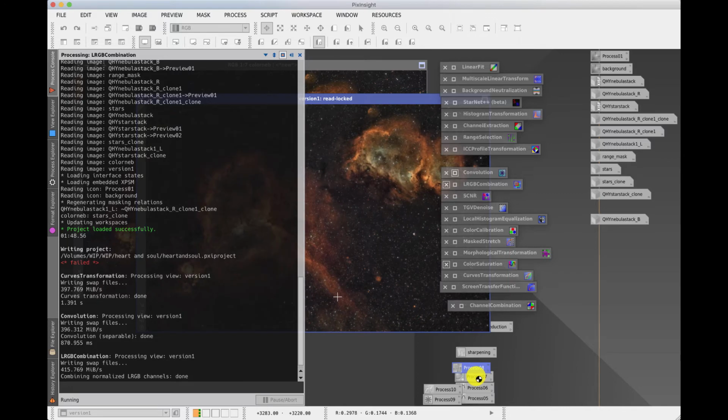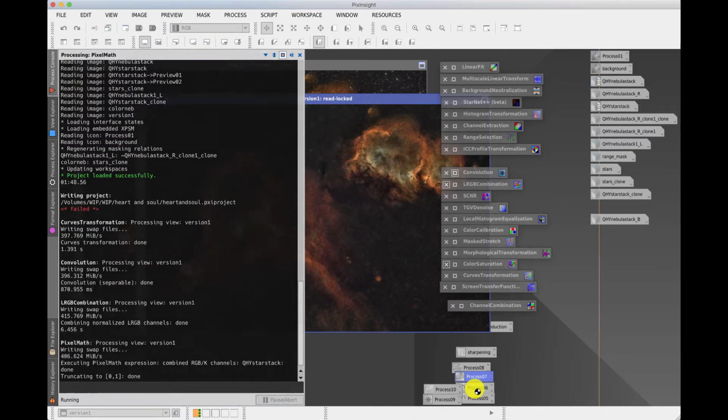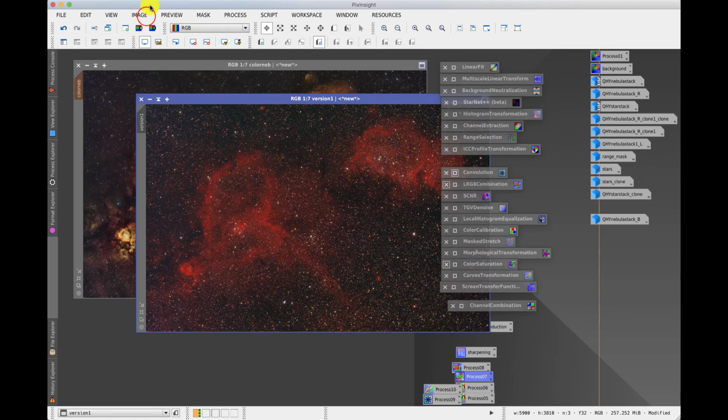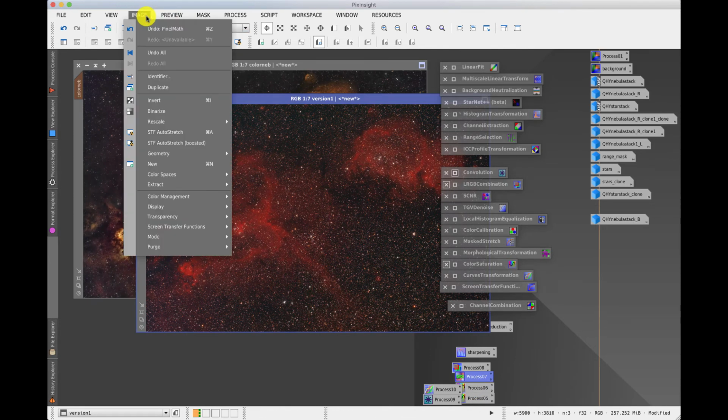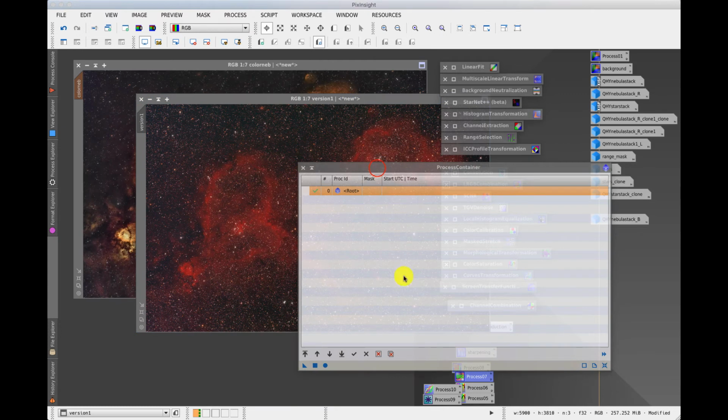And I can either do it this way, or I can put them into something called a basket. So if I go under process and I look under etc., there's something called a process container.